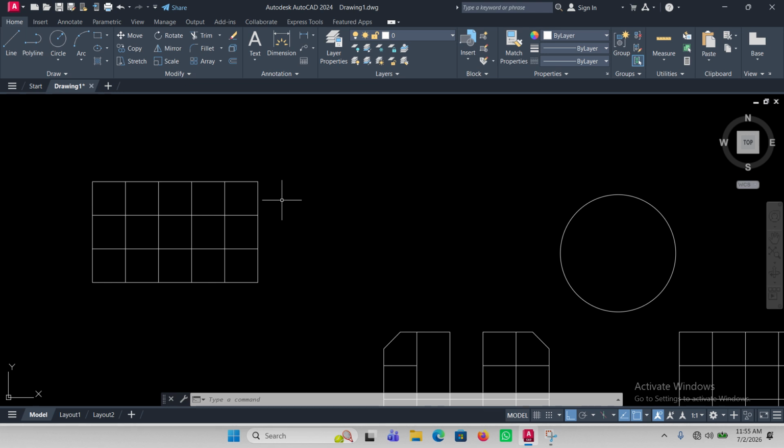Copy is CO, you get it. Once you type CO, you've copied. Move, once you type M, you moved. So all these tools and the commands we have taught today are what we're going to be using to proceed in all our drawings that we'll be doing.